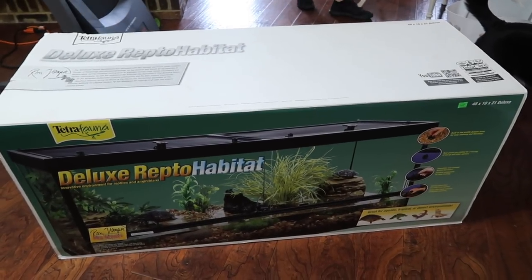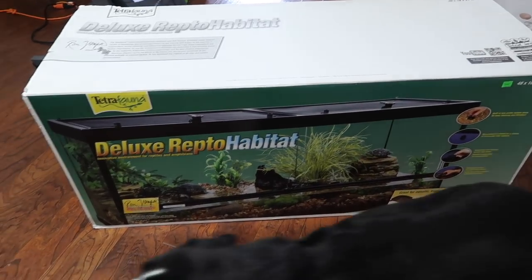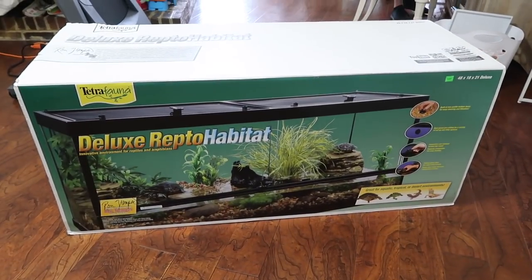We're gonna get this tank home and then we have to make room for it. It's going to be kind of a task to find a place to put this thing because it is so big — it's over four feet long. But I'm really excited and we'll find a spot for it in the pet room. Unfortunately I won't be able to show you guys setting it all up today, that will be another video, but I will show you guys where we set it up when we get home.